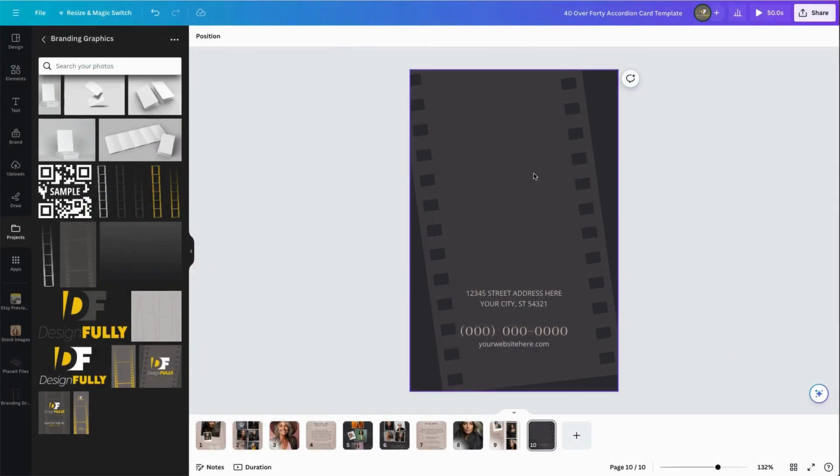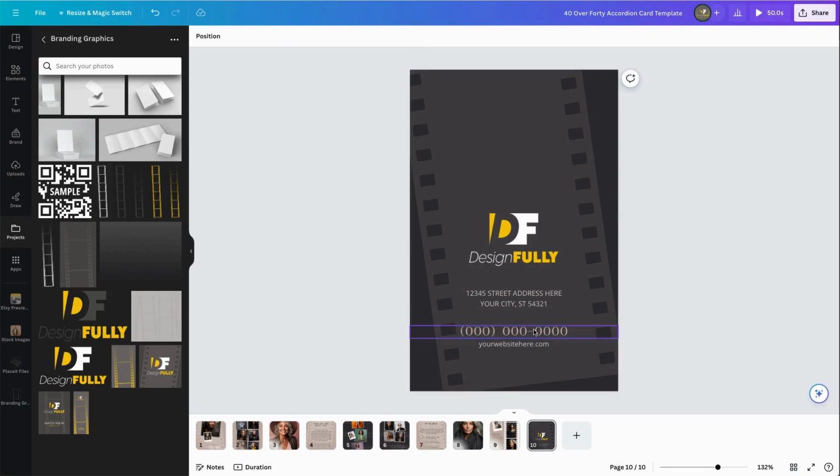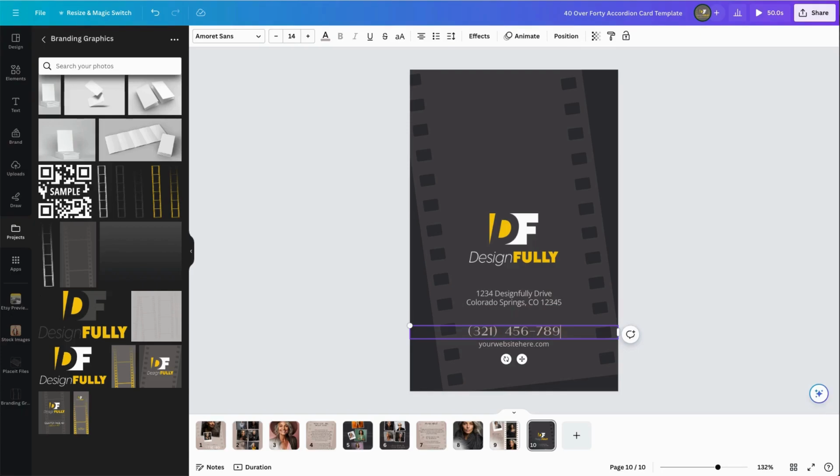On the back panel, be sure to remove the placeholder logo and drop in your studio logo to replace it. A transparent PNG of your logo is best. Change the text to your studio address, or remove this text if you wish. You can do this by clicking on the address, then click Delete on your keyboard. Edit the contact information, change the phone number and website address to complete your template customizations.